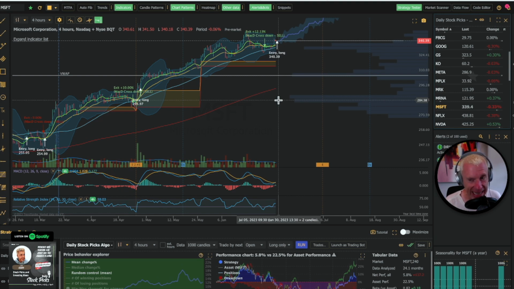I think anything under 340 is fine. I'd rather see you under 330. I do think at some point in time we touch this gap right here between 318 and 315. These lower gaps below 300, I just consider them, you ain't getting down there. You're just not getting down there. The AI train is just too strong.